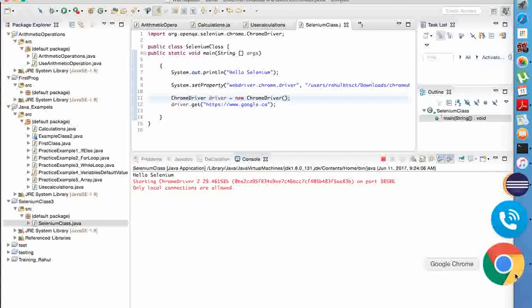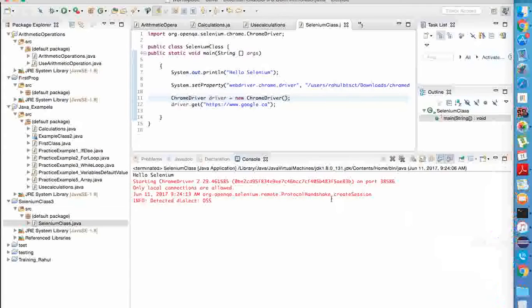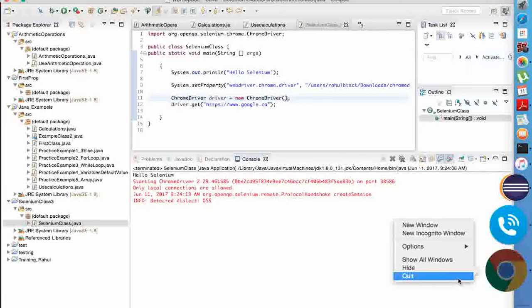Can you please share the screen once again? Oh, is it not visible? No, somehow it got disconnected. So I'll just close this from here.